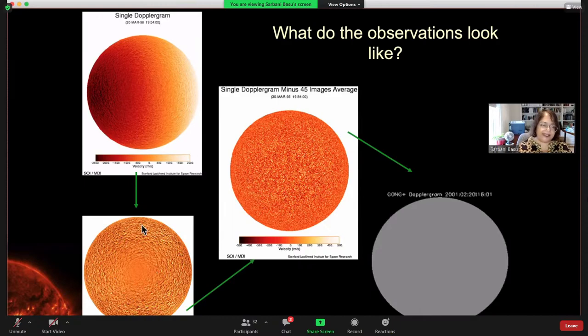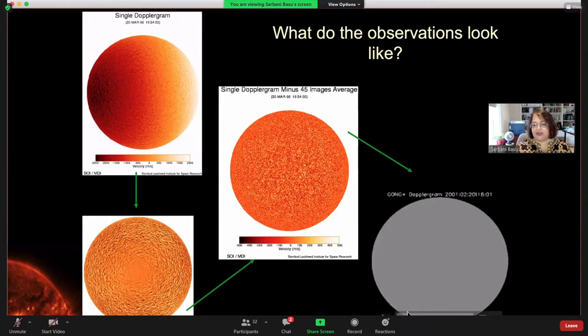Then what is remaining is this sort of stuff here. Most of this is not oscillation. Most of this is fluid flows because in the outer part of the sun, heat is transported by convection, which means material motion. And this is basically the tops of the material motion. You have to get rid of that, and that's done by subtracting a running mean from the images. And then what is left behind? What you see are the oscillations. And this is just one snapshot.